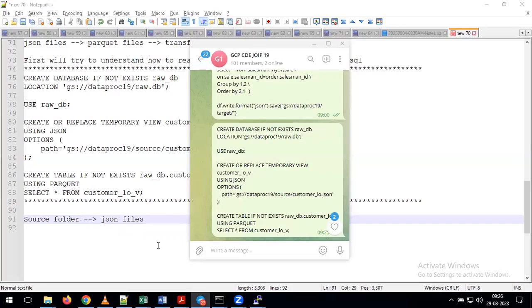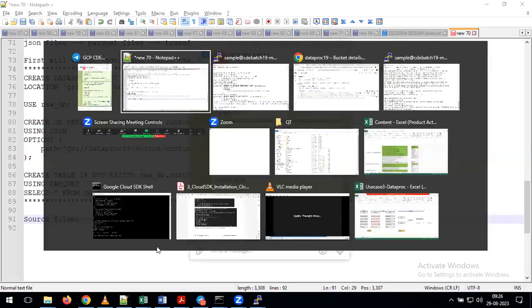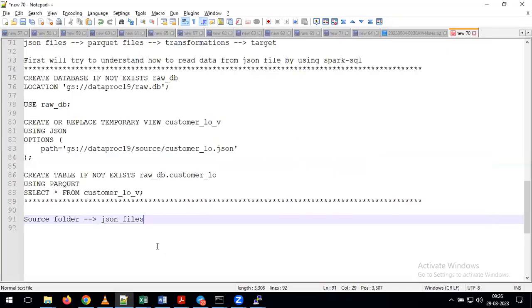So someone is asking the question, sir, in the bucket, do we already have files? Already we have the files, because some time back we discussed the PySpark example using our GCS bucket only. That's the reason in the GCS bucket under the source folder, you already have the JSON file. Maybe if you joined late, you cannot understand this. But before starting the session, we discussed that we copied the files into GCS. In the GCS bucket, we have all the files. On top of that, we are doing all these operations.